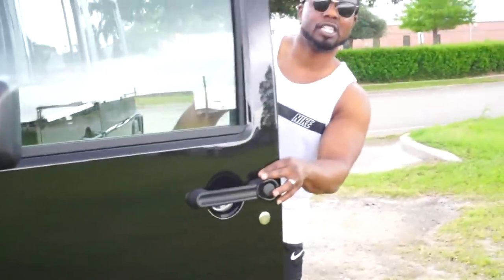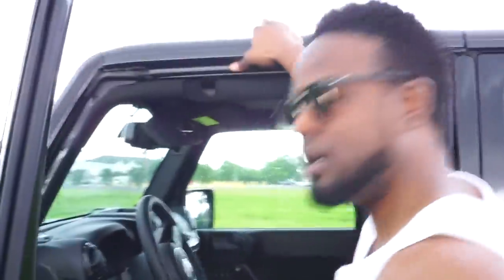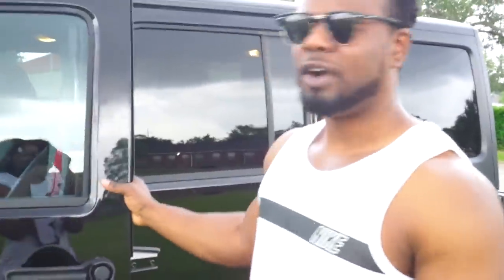It came with the tinted windows already. The side view mirrors can fold in, so if you have a tight squeeze, just fold those in. It has the side rails, so if you need a little assistance getting in the vehicle, just put your foot on that rail and grab right here and hop on — very easy. This is a very accessible, utilitarian vehicle.